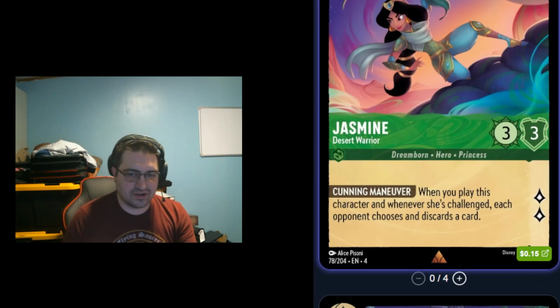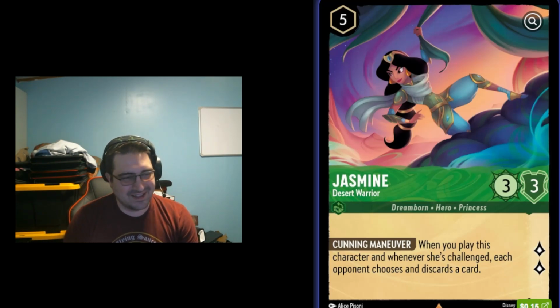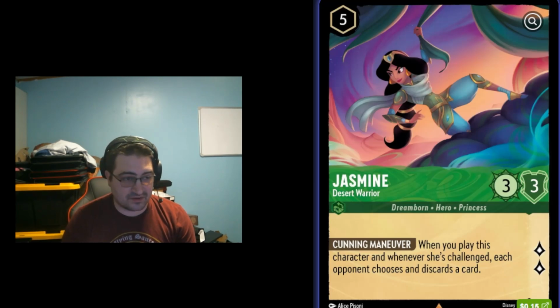Jasmine: when you play this character, and whenever she is challenged, each opponent chooses and discards a card. I wish this card was a Floodborn. If this card was a Floodborn, it would be phenomenal. And I think we would have been screwed with this format as a Green Steel, as Green Steel Bucky was killing us. So I'm glad it's not a Floodborn. But I think this card will see some better play next set, because it's not bad. It is an on-summon effect and a recurring effect. So discard's going to get a nice little boost with it. And she quests for 2 on top of it all.